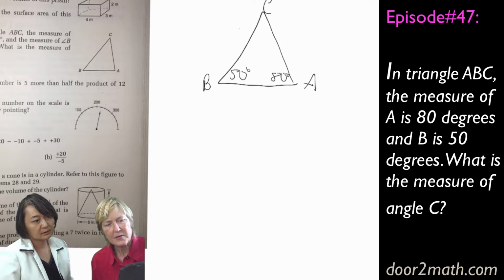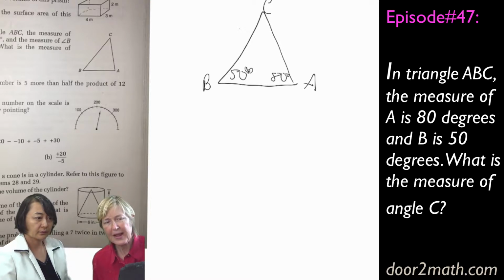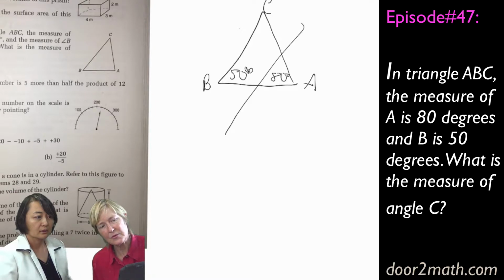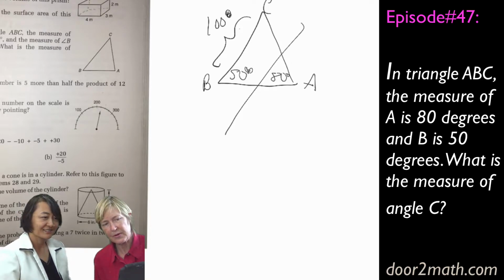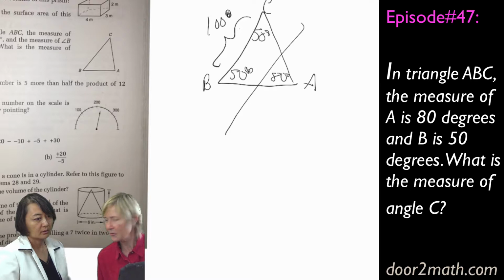So now we know that all three have to add up to 180 degrees. That means that if that's 80 degrees, then these two angles together have to be 100 degrees. 80 is so easy to subtract from 180. And then if one is 50, the other also has to be 50 degrees. Which means we actually know a great deal about this triangle. We know that it's an isosceles triangle because two of the angles are the same measurement.